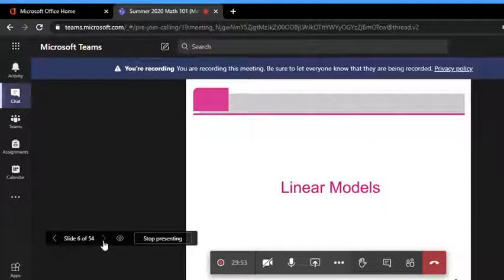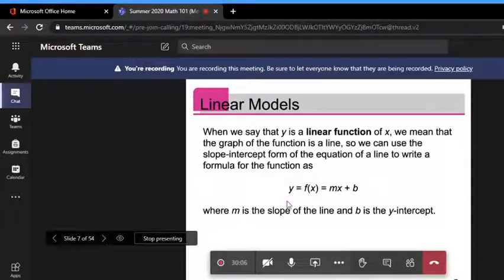All right, so we have linear functions like the line. A line is a linear function, and we use this line equation to come up with linear models. So what is the linear function? It is mx plus b. Everybody knows that, right? m is the slope, b is the y-intercept of this line.